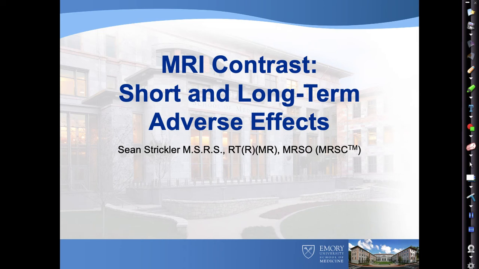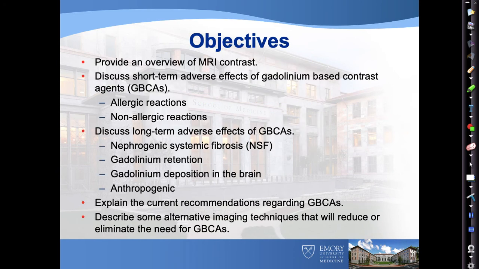Today I'm going to be talking about MRI contrast, short and long-term adverse effects. The objectives for this lecture are to provide an overview of MRI contrast, discuss short-term and long-term adverse effects of gadolinium-based contrast agents, explain the current recommendations regarding gadolinium-based contrast agents, and describe some alternative imaging techniques that will reduce or eliminate the need for gadolinium-based contrast agents.